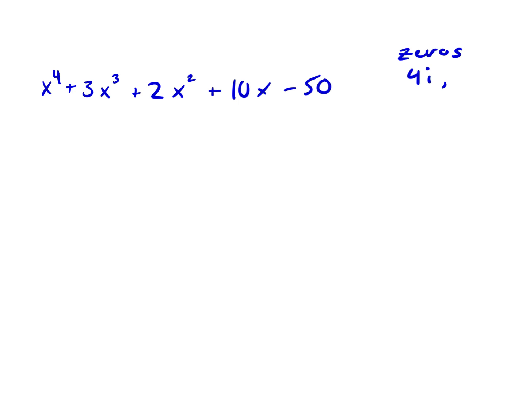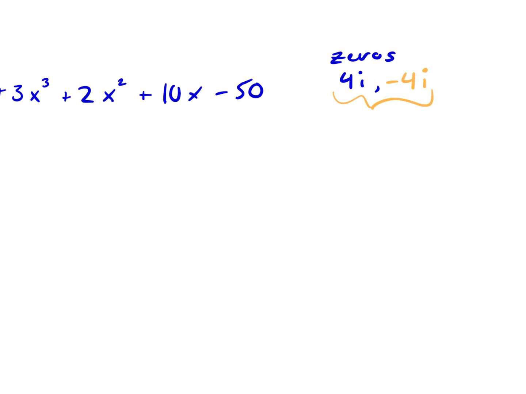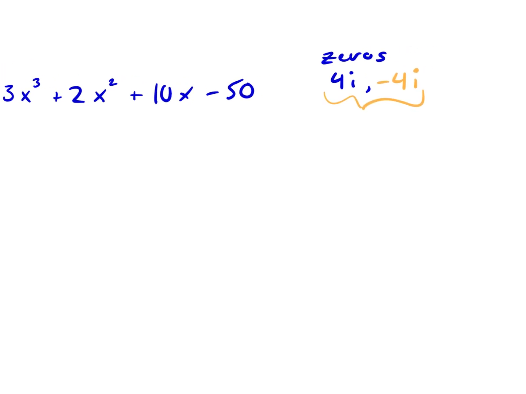What would we do? How many zeros do we have here total? We're going to have 4. So what do we do to find the other 3 zeros? Do we know of any other ones? If 4i is a 0, what else is going to be a 0? Negative 4i. So we'd want to write this out and find out what a factor would be containing these 2 zeros. So I'd write it in factored form. We've got x minus 4i times x plus 4i. Minus negative 4i would be plus. These are conjugates, so we can do our conjugate shortcut.